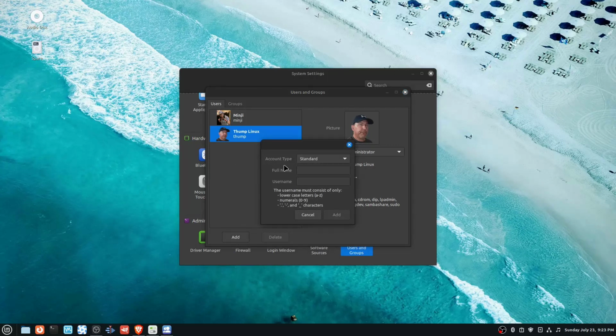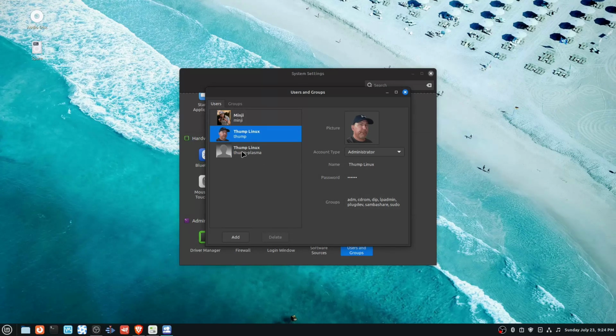I'm going to click add, and change the account type to administrator so I can administer my system. The first one is Thump, I like my channel. This one's going to be Thump-Plasma, that way I know exactly what's going on. Oh wait, that is the full name. I'm going to use Thump-Plasma as my username. Like that. I'm going to click add.